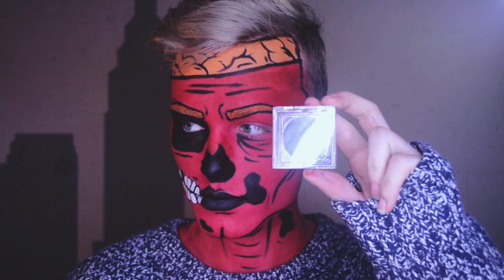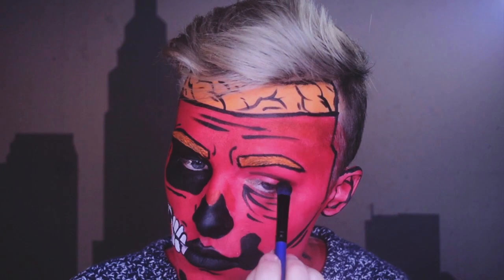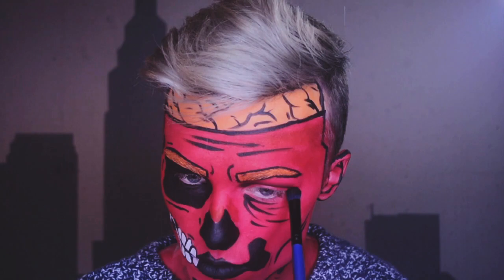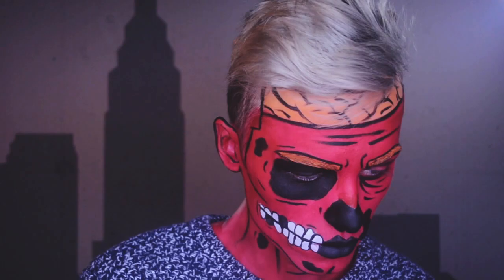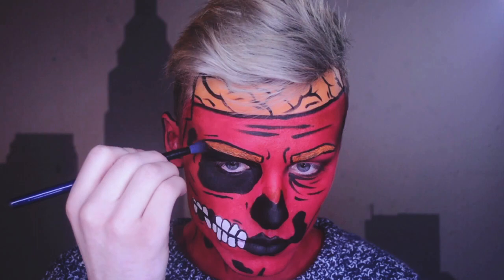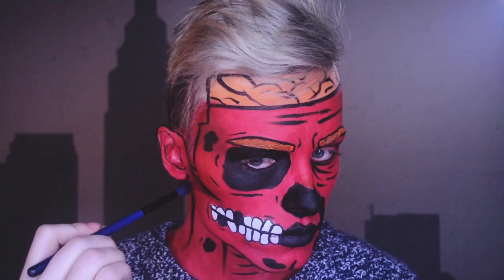I'm taking the NYX black Primal eyeshadow, which is very dark, and I love this eyeshadow. I'm going to contour and add a bunch of dimension and shadows so that it creates a lot more interesting depth. I'm going over all the black paint with the eyeshadow to set it and make it look more opaque. This part really makes the look come together. I'm just contouring everywhere, making shadows.